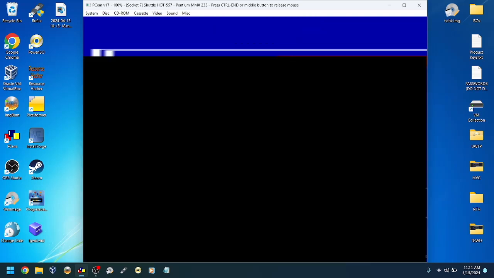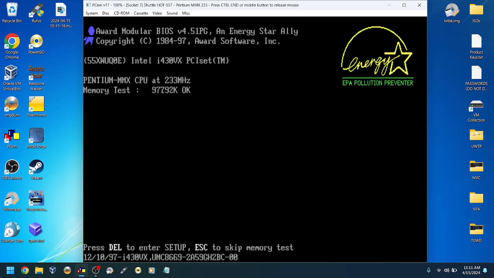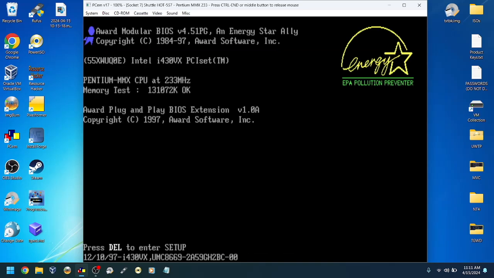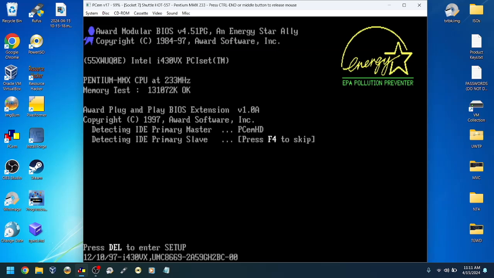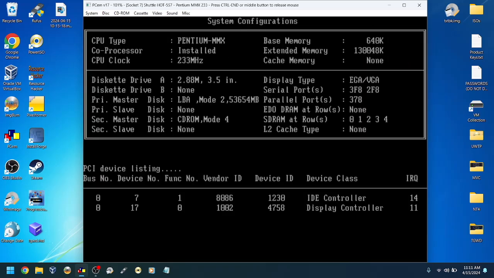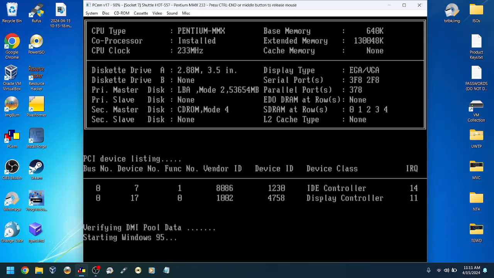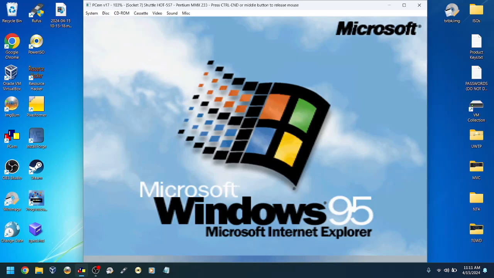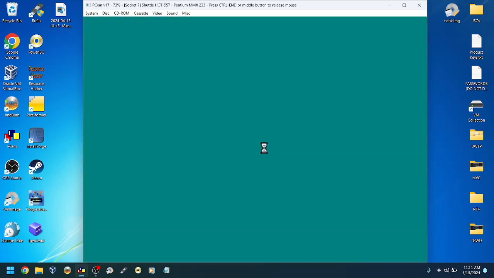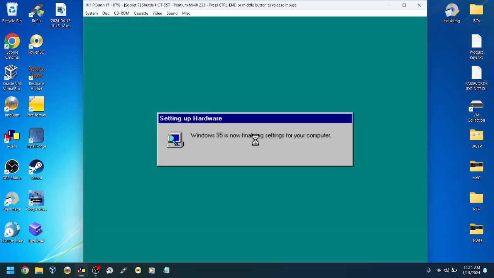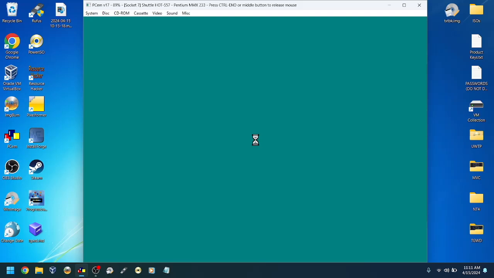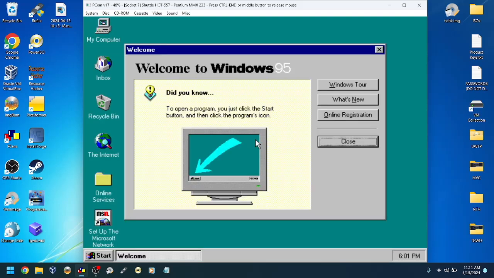Save and exit. The sound's still messed up.